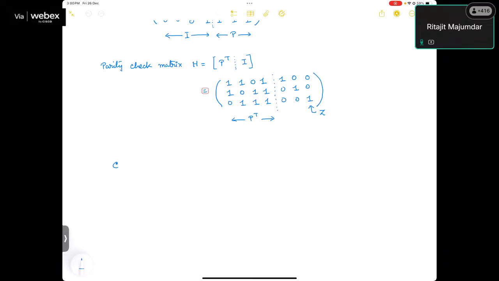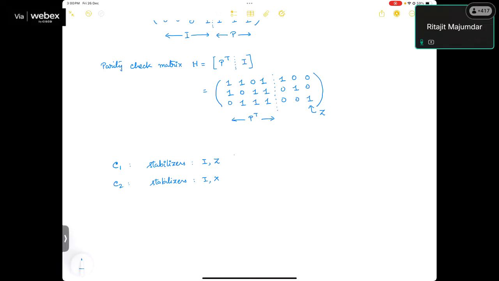So, from C1, the idea was you create the stabilizers using identity and Z. From C2, you create the stabilizers where C1 and C2 are just some classical error correcting codes, and you are creating the stabilizers from the parity check matrix like this.